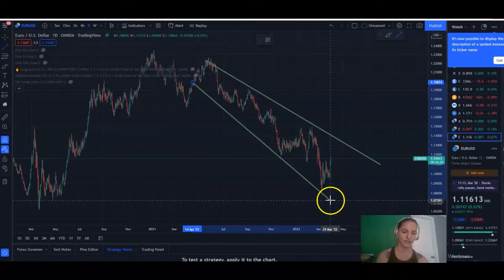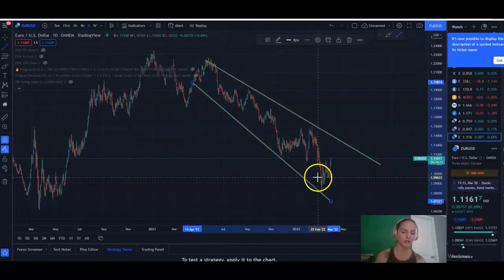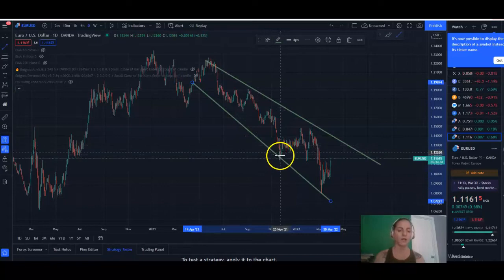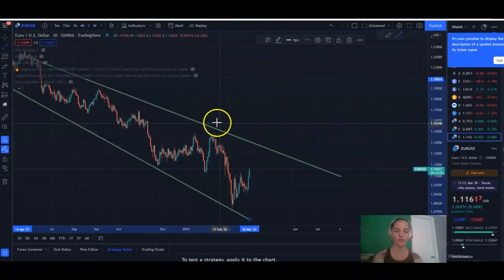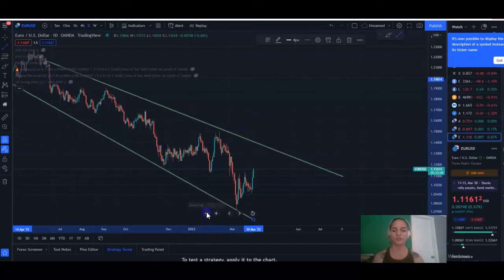Just like that. Like I said, they don't have to be perfect as long as you know that it has been respecting this trend. Like these will be counted as well, just so you can follow this channel so you know that it is in a downtrend. So when the market reaches these areas, the market reacts, whether it will break out of it or respect it and come back to its resistance up to the next trend line. So that's what I use those for.